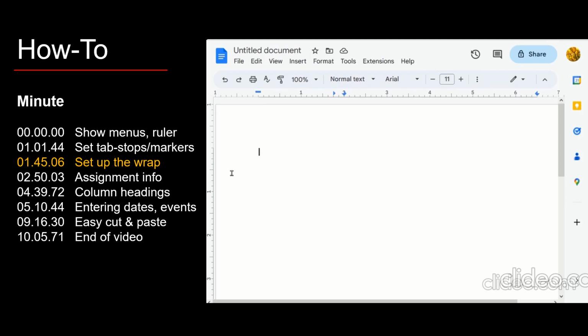Now we're in business. Chronologies are greedy for vertical space, so we'll put the assignment info in a continuous line along the top. We want it bold and underlined all the way from the left to the right margin. So, hit Ctrl or Command plus B to turn on bold, and then Ctrl or Command plus U to turn on the underline. Now, type the course number. That will be LBST 101 or 102 or Art 125 or whatever course it is you're taking.